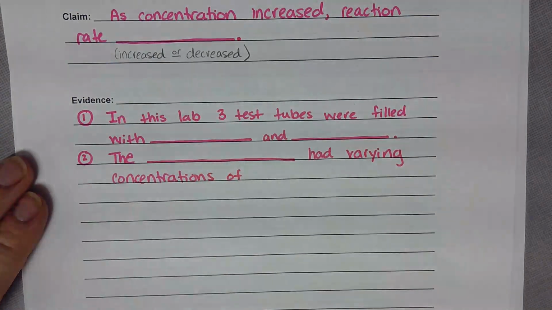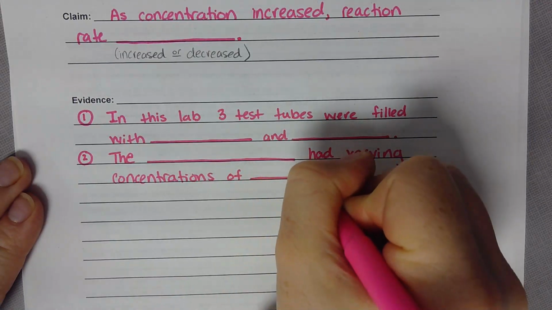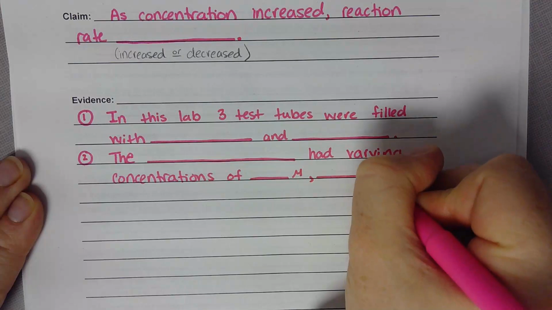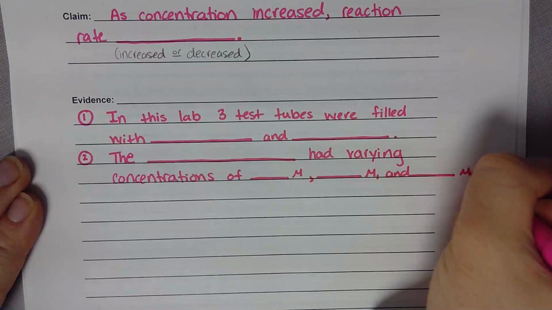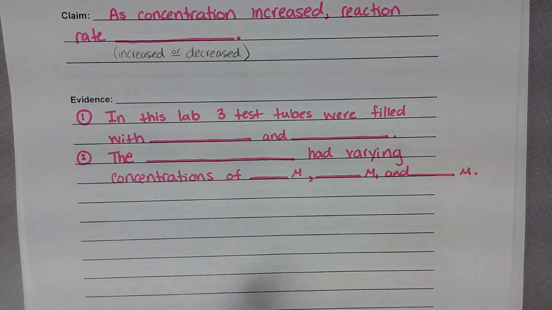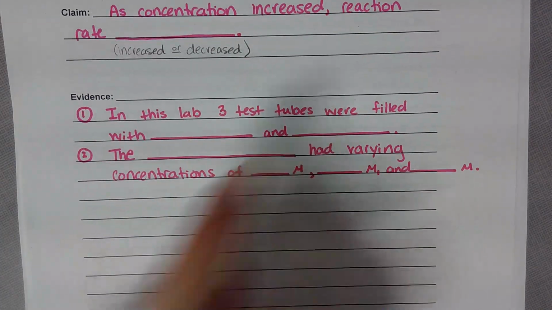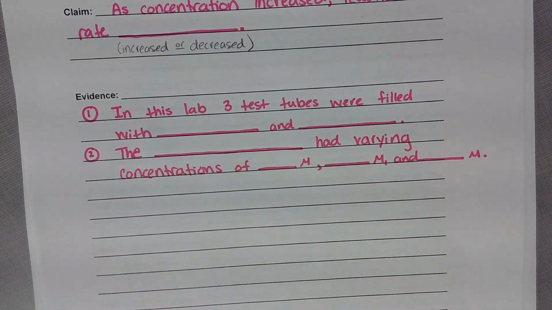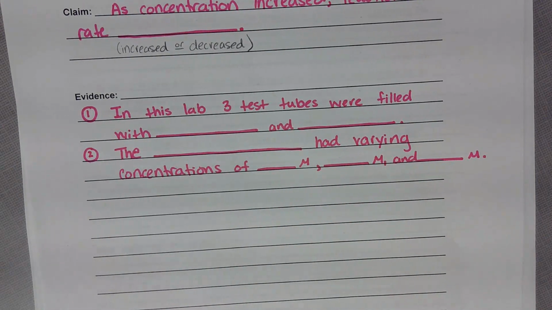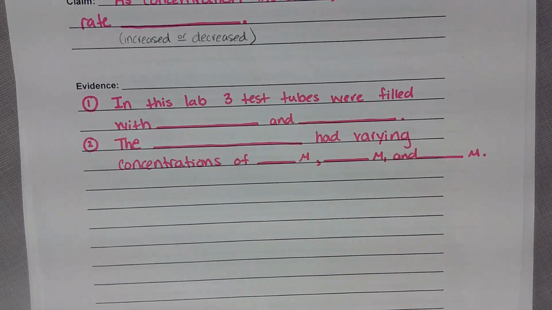of blank molar and blank molar. So then, tell me which material had different concentrations, and it should be one of the 2 that you placed up here, and then give me the number values of those concentrations. So that's the setup. Now we want to go ahead and actually describe our observations.